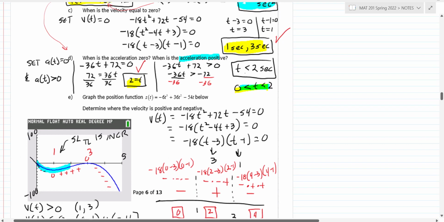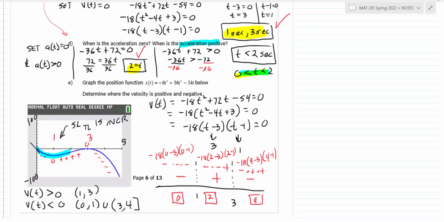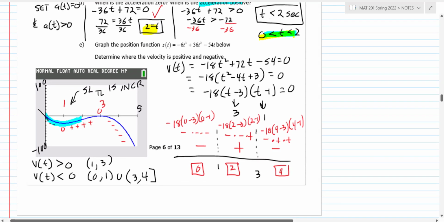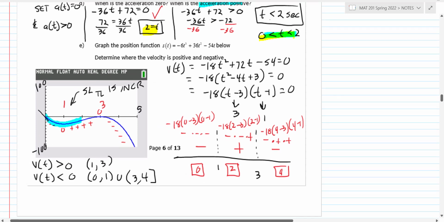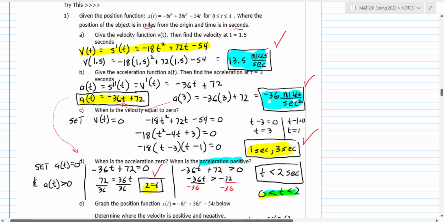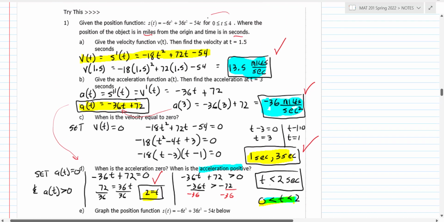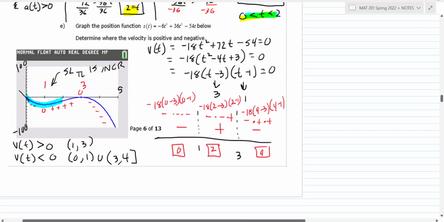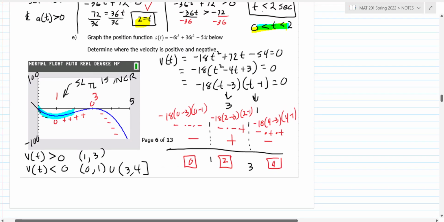Okay, and then to finish it up, it was just doing the graphing. So I graphed this on my calculator, and I used this viewing window here. In the problem, they said we're only interested in 0 to 4, so you could have graphed it from 0 to 4. I decided to go ahead and take it to 5. And I did my window, I think, like negative 100 to 100 on the calculator. And so what we're trying to do is determine where the velocity is positive and where it's negative.